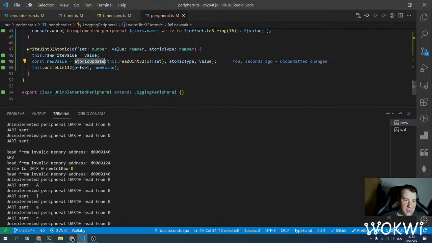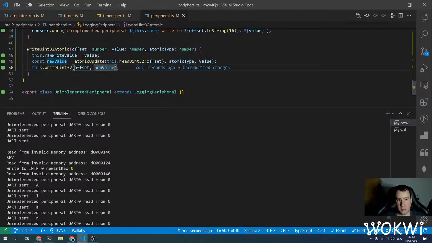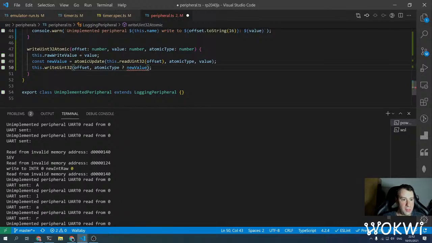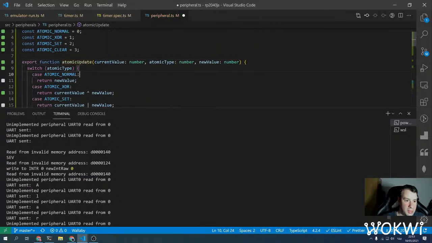We don't really need this atomic update if atomic type is 0. So we can do if atomic type. So if there is atomic type, then this, otherwise just value. Don't need to read. Just set. Then in atomic update, we can remove this atomic normal.